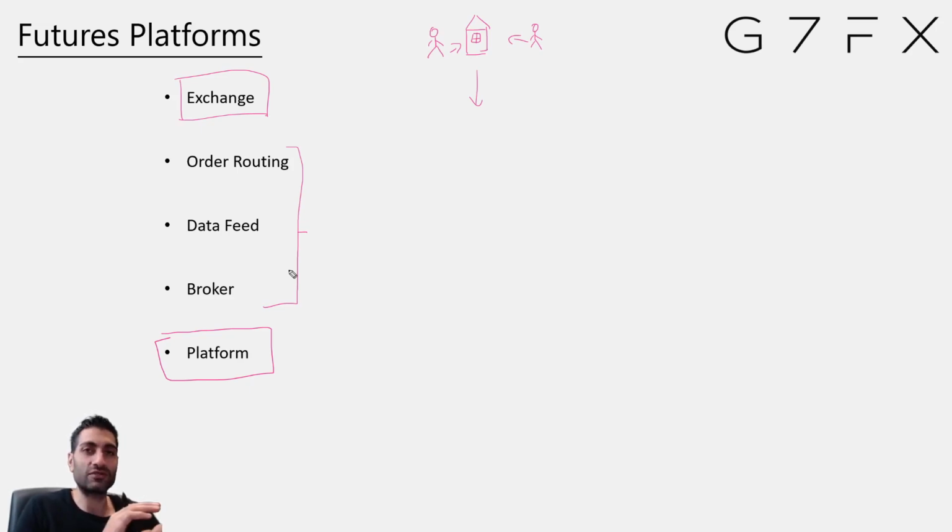The reality is there's a lot of steps, but it's good for you, because I'm going to show you how you can take advantage by doing research and taking advantage of the fact that there's competition in each of these spaces. But to do that, let's see how, between the exchange and your platform, it all comes together. So I'm just going to put these initials here: order routing services, data feed services, brokerage services.